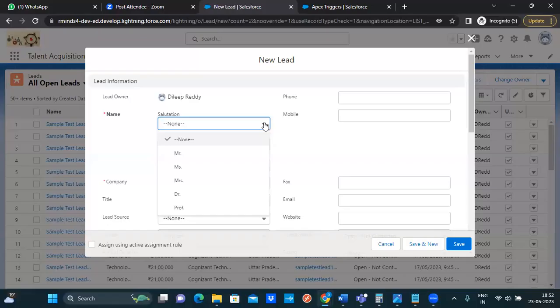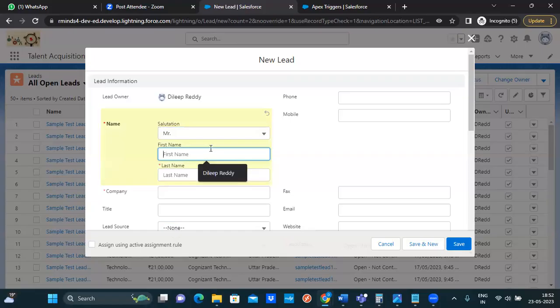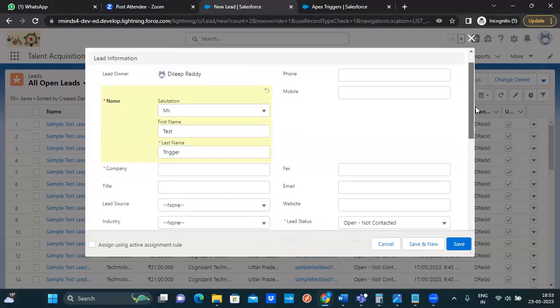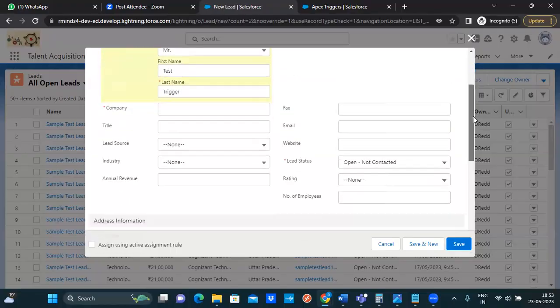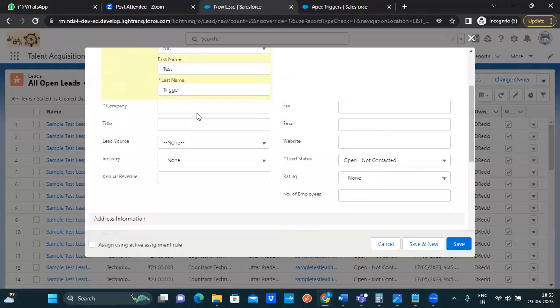When it comes to a lead record, it's last name, company, and status. These are the three fields which are mandatory. Okay.